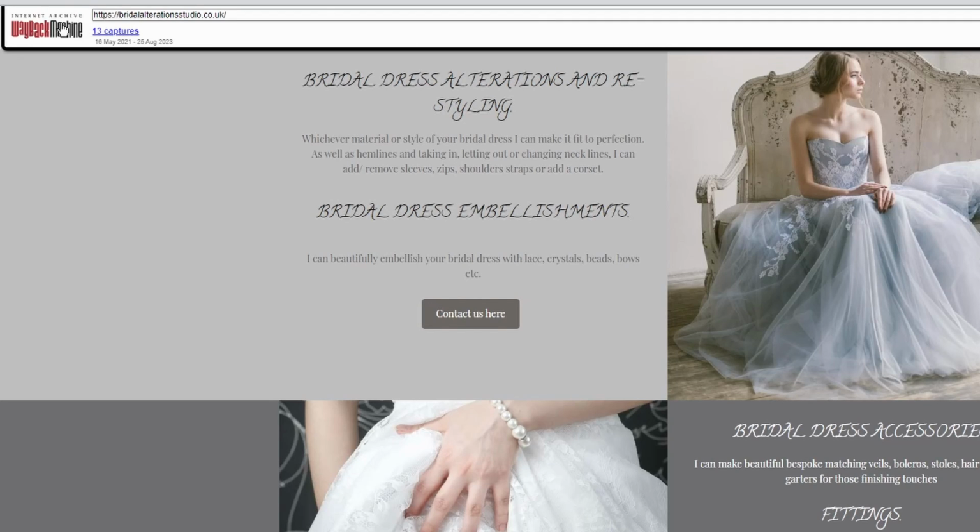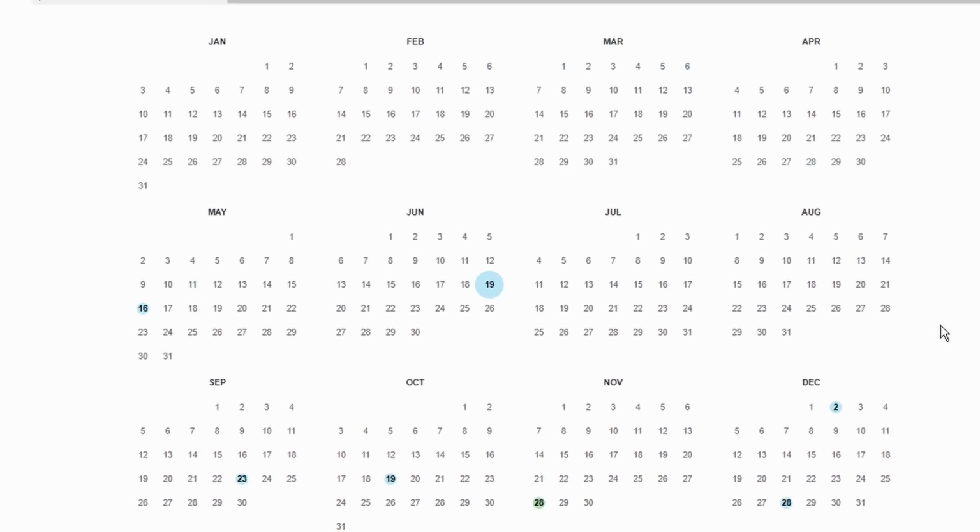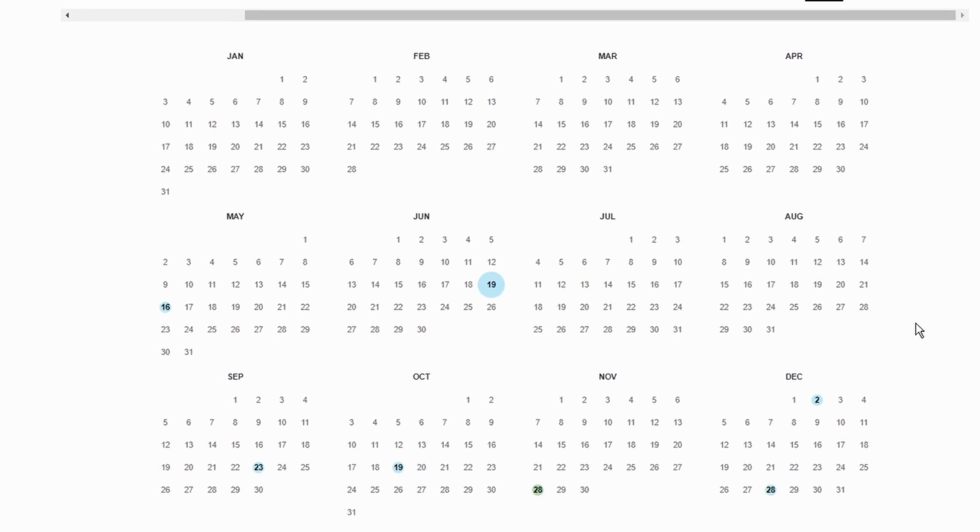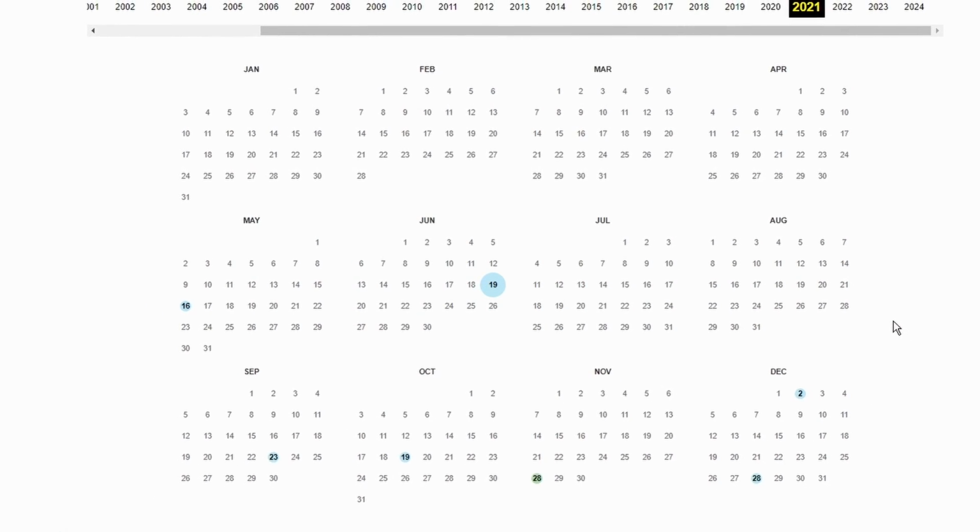And then just finally, you can go back in a Wayback Machine and see again how old the website is if you're doing an audit. So in this case, it goes back to 2021. So this is the older version of the website. And then you can go through various versions of it. And there you can see various captures that you can then look at if you need to. So there's lots and lots of links there.